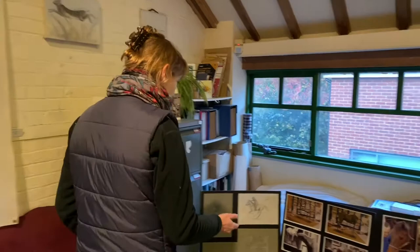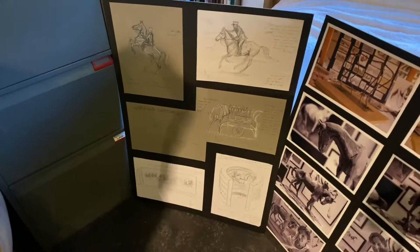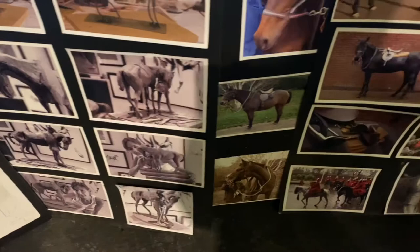Here is some of my resource material — some of my original sketches. At the time I didn't know whether it would be a freestanding memorial, a bench, or a wall frieze. But as time went on, once I got the job, the committee decided we should do a horse and trooper and show the affinity between them. And so that was my scale model.